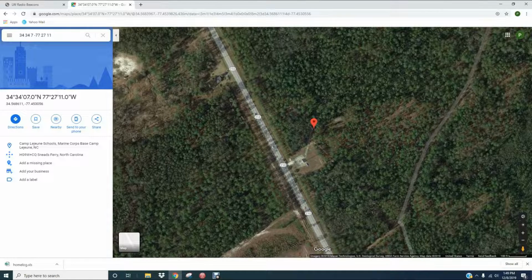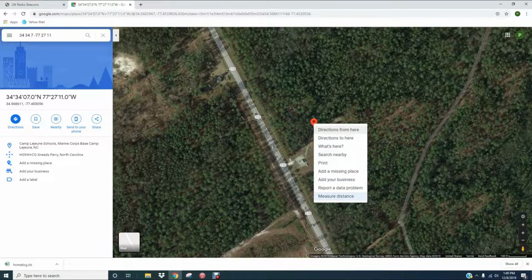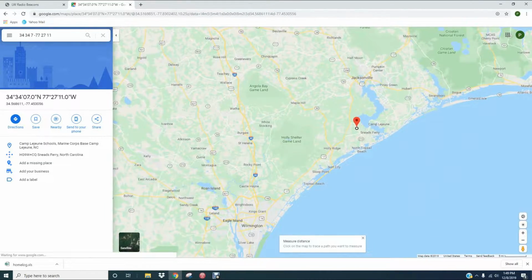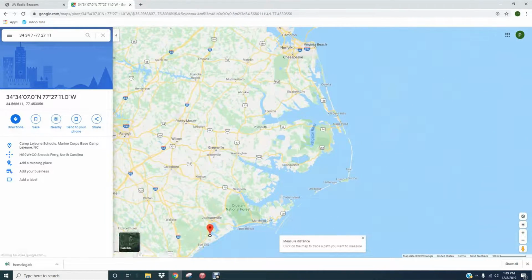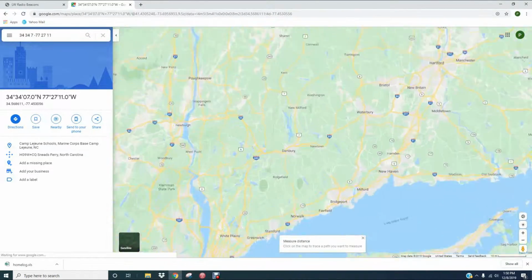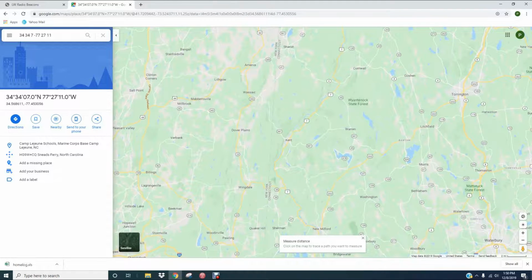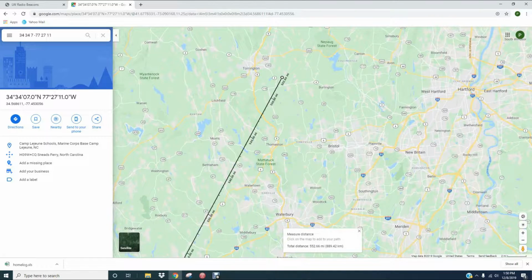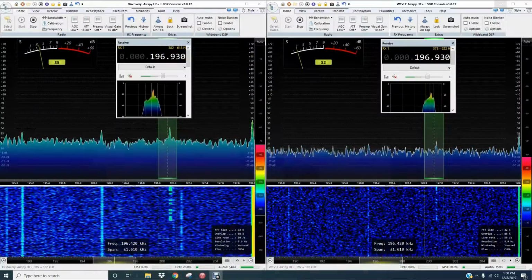But if we right-click and do a measure, we go back to the normal map. All the way up here to Connecticut. Where the heck did we go? There we are. This is where I am. It's about 552 miles. So that's daytime long wave reception from 552 miles away. All right, let's close this and we'll go back and look.